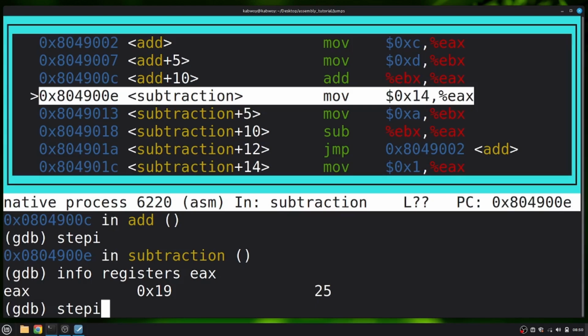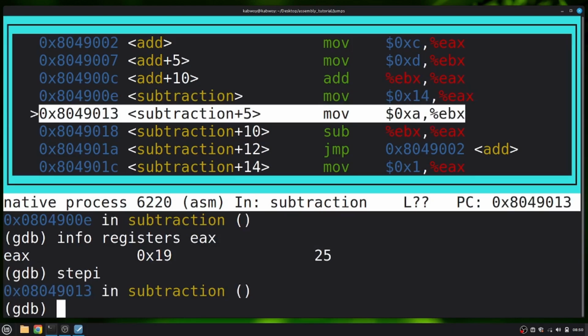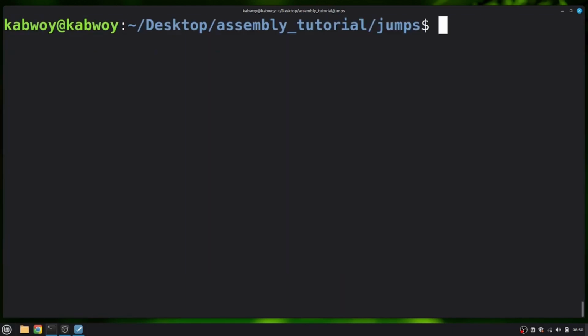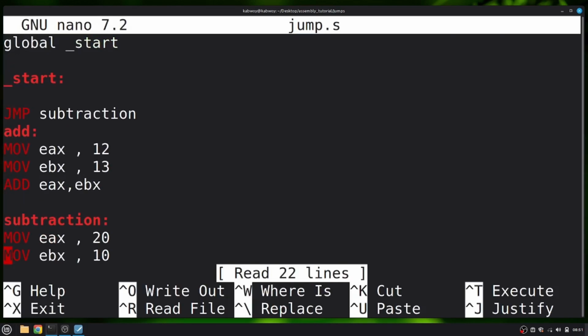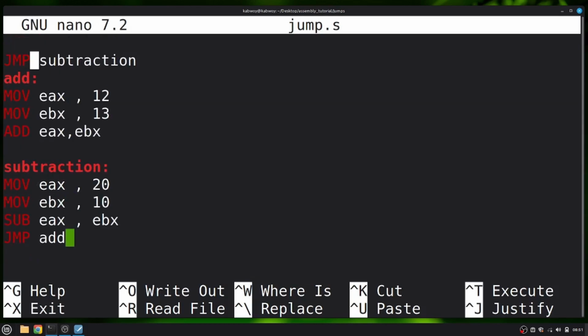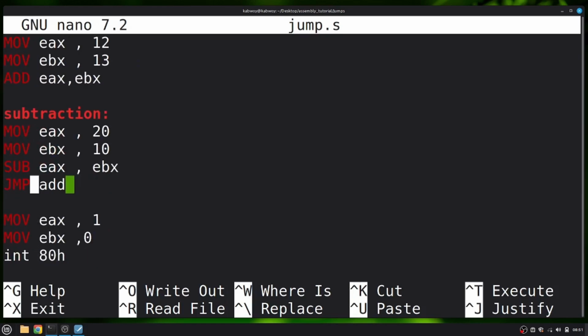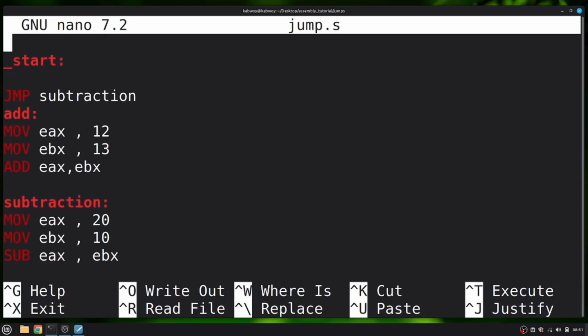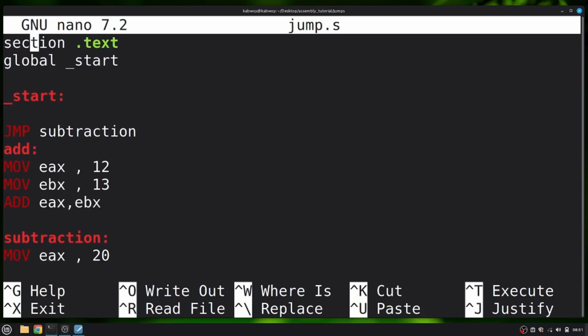So let me exit. It will go here, then encounter a jump, go back on top like that. Then it sees this again, so it will be a back and forth instruction. But I hope you have understood the basics of jumps and labels.